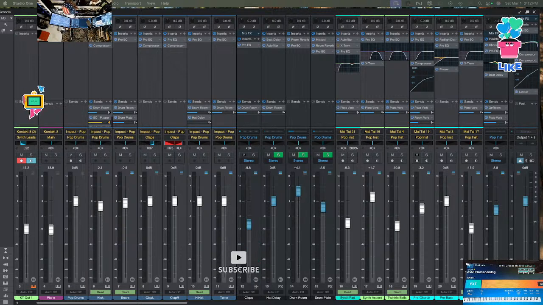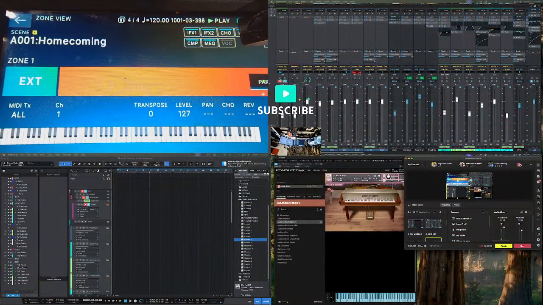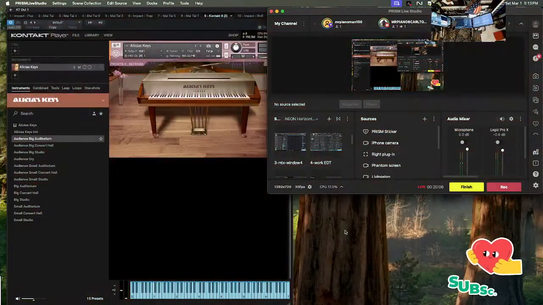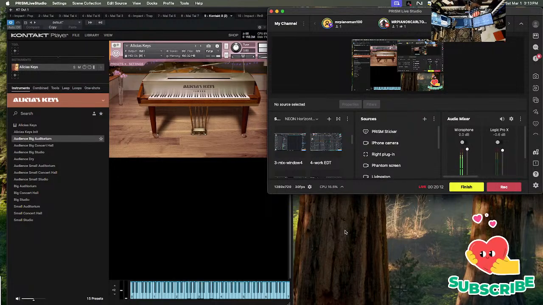Yeah, I can just make this small and put it in this window here. That way I can see my mix window. I can see my plug-in window. Yeah, that's my plug-in window. So we have a piano.